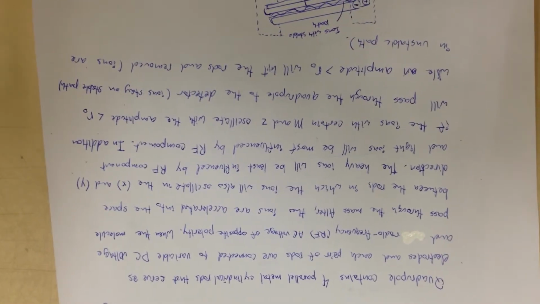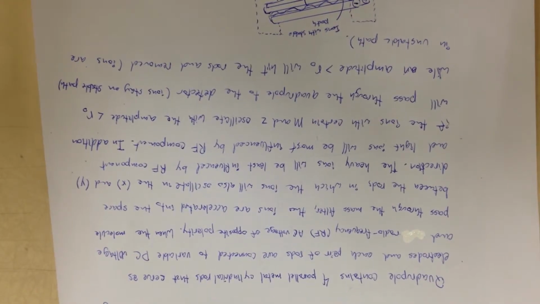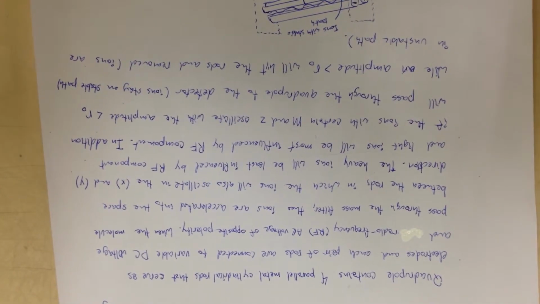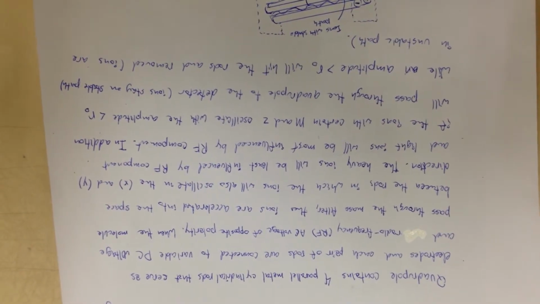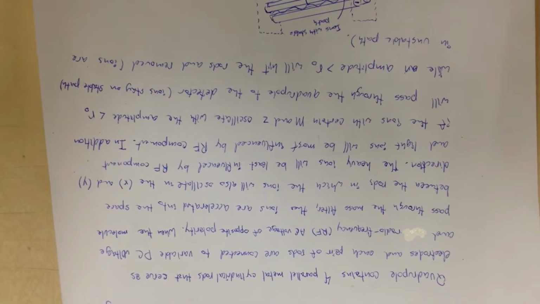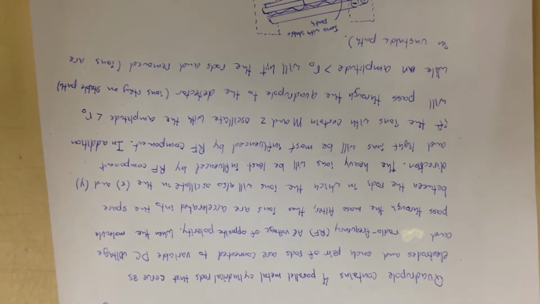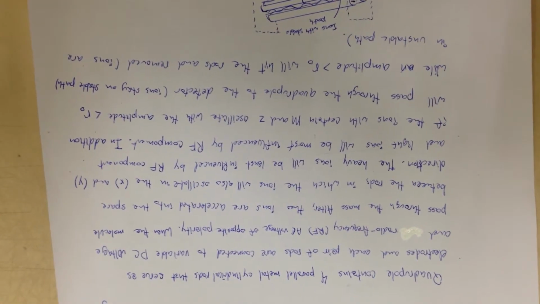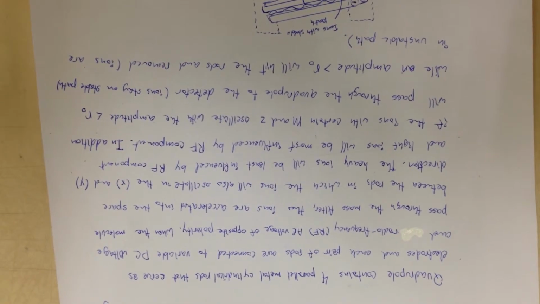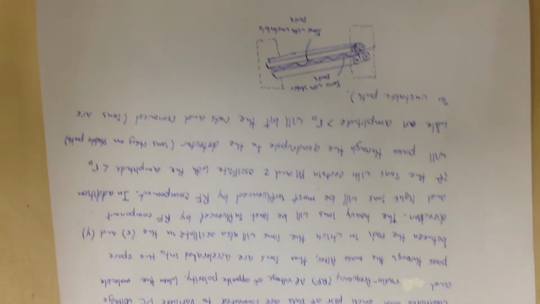The heavy ions will be the least influenced by the RF component, and on the opposite hand, light ions will be most influenced by the RF component. In addition, if an ion with a certain m/z oscillates with an amplitude less than r0, it will pass through the quadrupole and into the detector. These ions stay on a stable path, while ions with an amplitude greater than r0 will hit the rods and will be removed. These ions are on an unstable path.